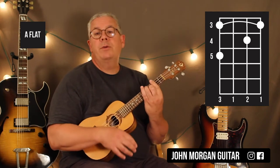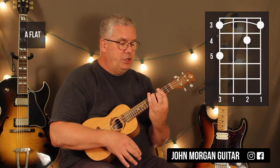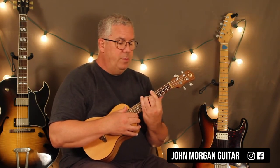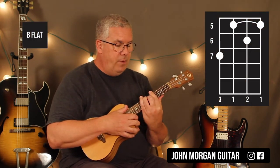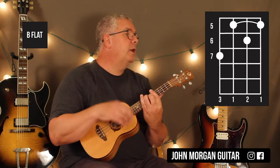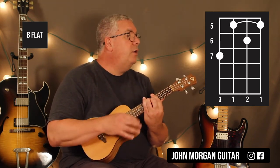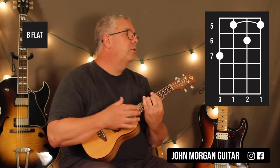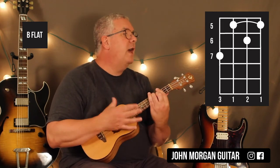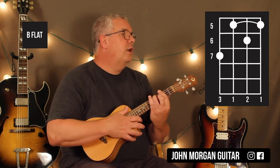And what I'm going to do there is... Then that's when I'm going to change it to a B-flat, which means I just move up to the 5th fret. So I bar the 5th fret, 2nd string 6th fret, 4th string 7th fret. That's my B-flat. The scratches in between chord changes — down, up, down, up, down — up, down, up, down is on the A-flat.